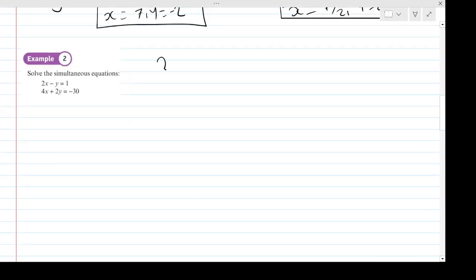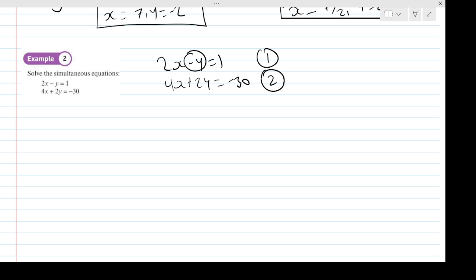Solve the simultaneous equations. 2x minus y is 1. 4x add 2y is minus 13. Cool, 1 and 2. I'm going to solve by substitution. So the first one, I'm going to substitute y, because that's the only one without a number in front, so it makes it very easy to rearrange. So y is going to equal 2x minus 1, if I rearrange equation 1 here. Hopefully you can see that. By adding y to both sides and then getting rid of 1 from both sides, I get 2x minus 1 equals y. Cool. So that's equation 1.